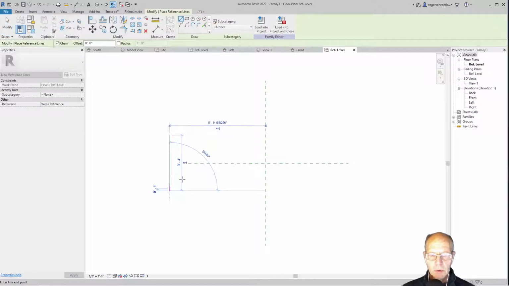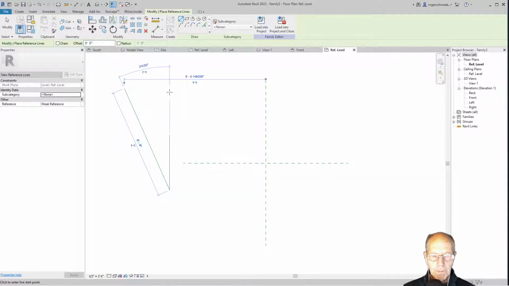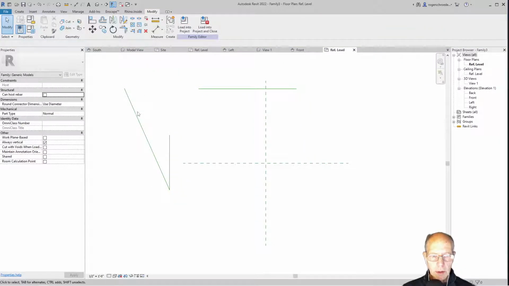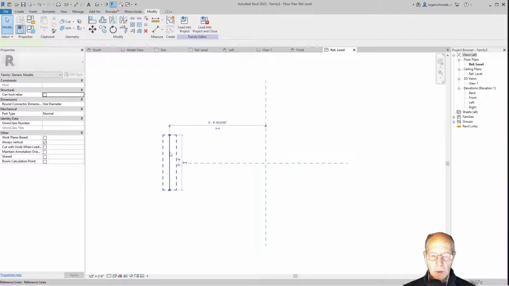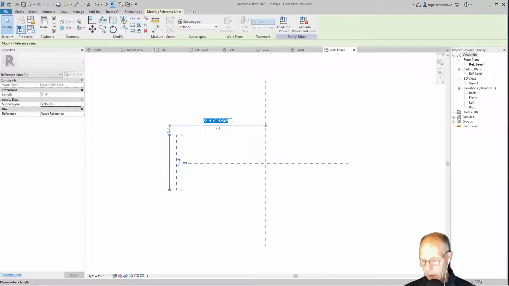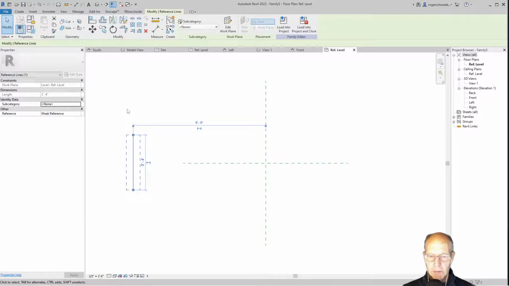I'm just going to draw 2 reference lines right away here. I'm going to take off the chain command. I'm going to draw that one and then delete it. All right, and I'll get rid of this. Sorry about that. Let's make sure that this is 11 feet away, and this one we want to be 8 feet. So 11 is half of 22 and 8 is half of 16.